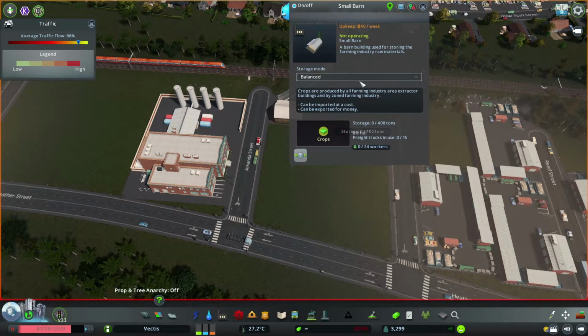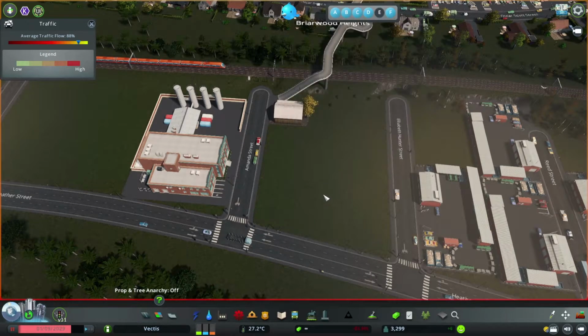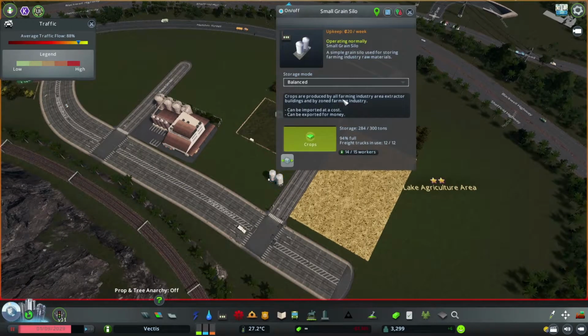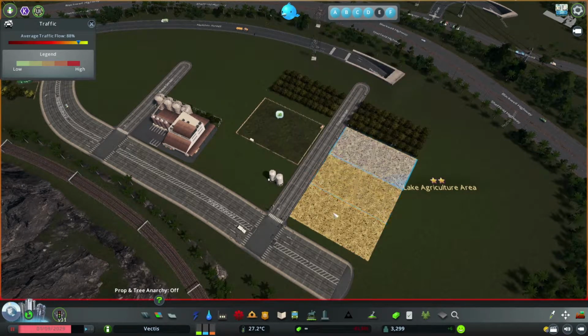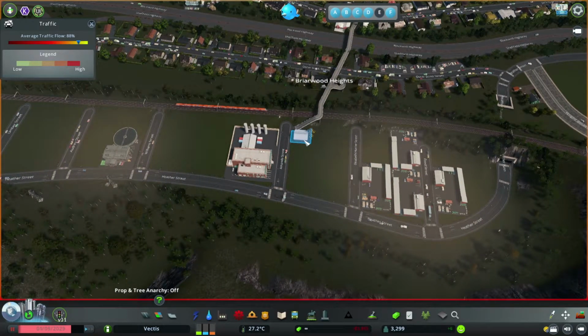Click on it. Store crops. We want you to be fill. Over here, rather than balanced, I want you to be empty. So they're going to start taking. They'll take it from here, dump it into here. It then uses its trucks to send it over to here, then back. This one will send its trucks to restock that whenever it needs it.